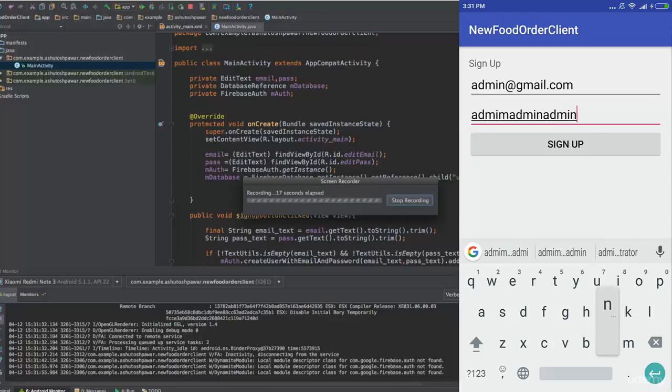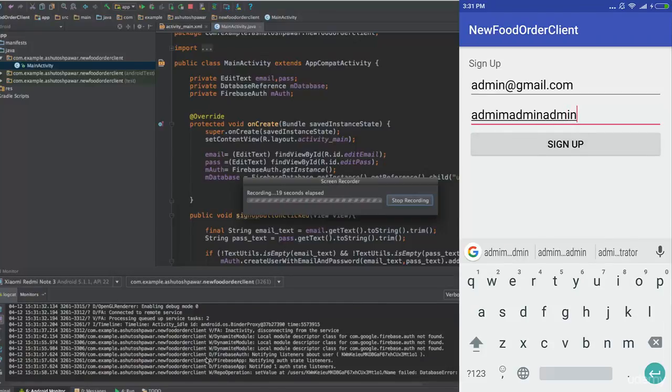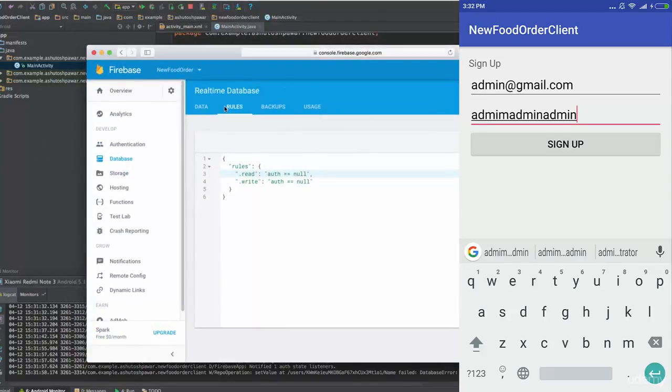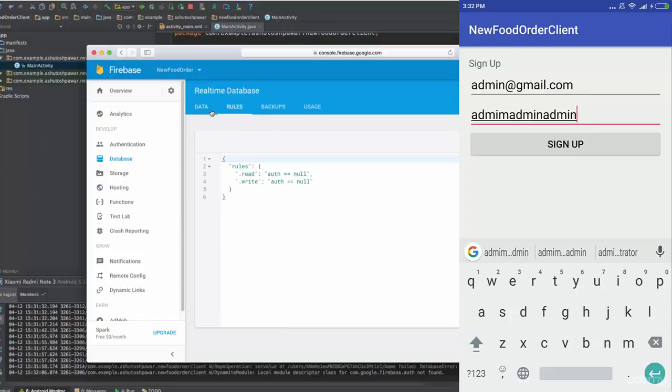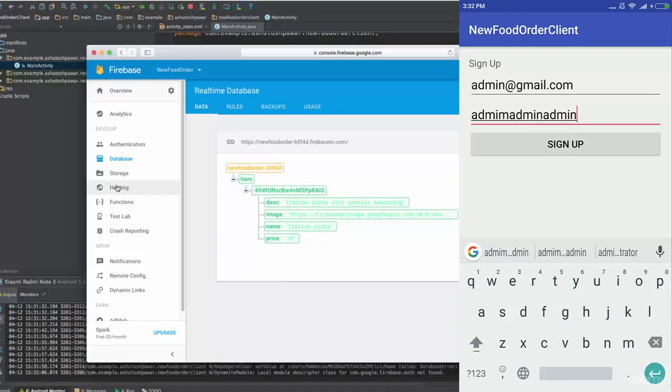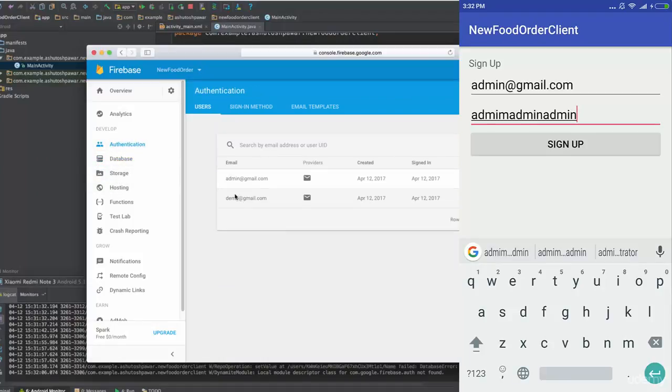So when I hit sign up, hopefully this thing should be added now. So if you go to data, as you could see, still the thing is not added, but if you actually go to the authentication, as you could see, the admin email address and everything like that is uploaded.